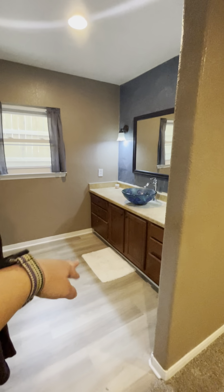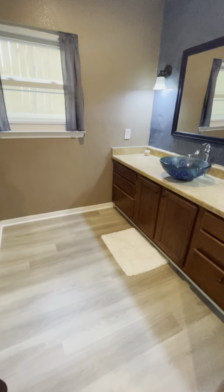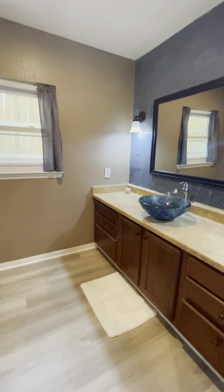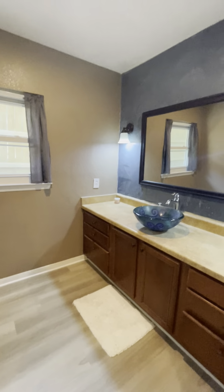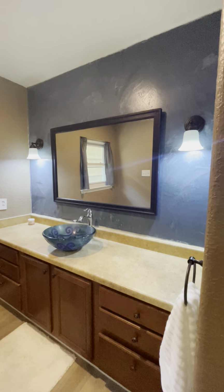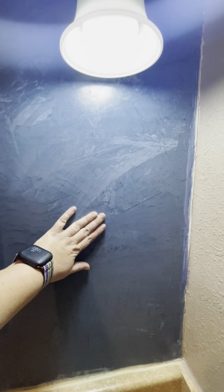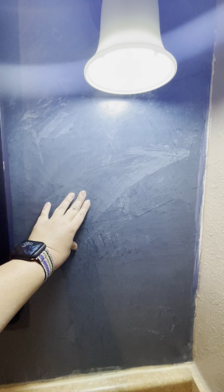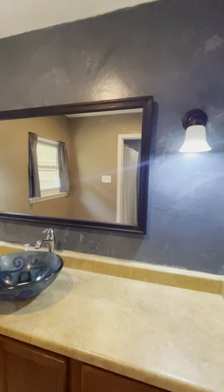It's open to the sink, but this is a big space, way bigger than the last one that we were at, which was still a pretty good sized space. But this area for like getting ready and stuff in the morning, I don't feel like you'd be tripping over anyone. That texture here and paint is just very interesting. I don't know. It doesn't even feel like sheetrock. It's very odd. But again, they had a really eclectic design taste.